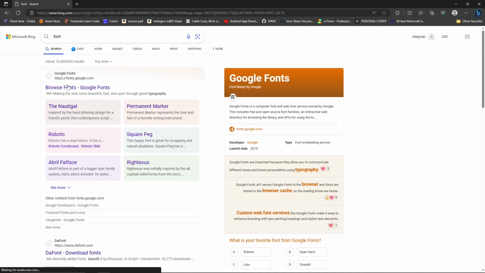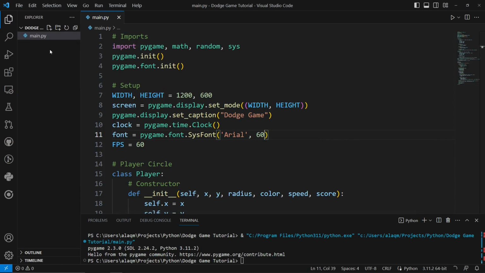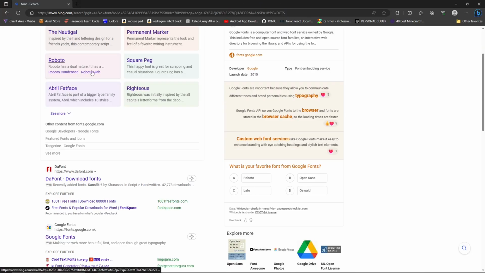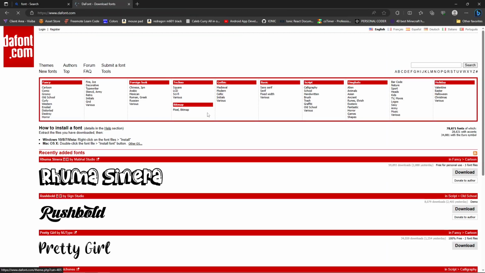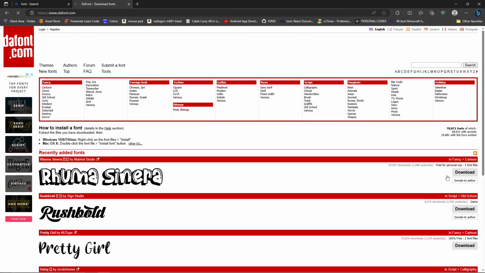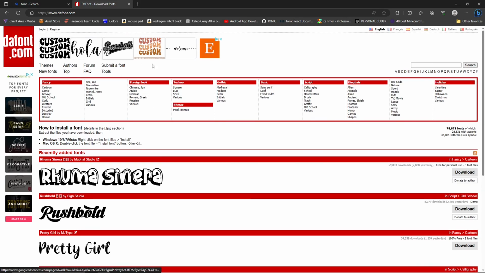So if you search up a font online, you can download a font, and then when you download it, you just import it over here. You just add it into your file. Let's add a Minecraft font.